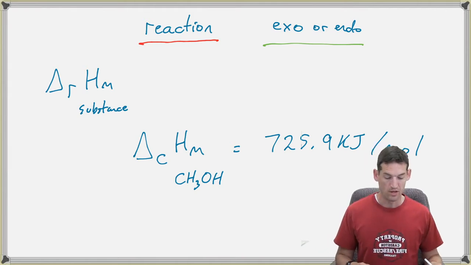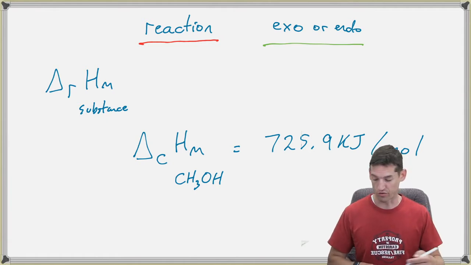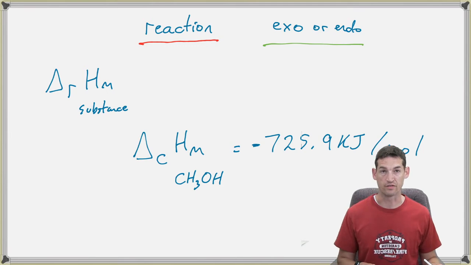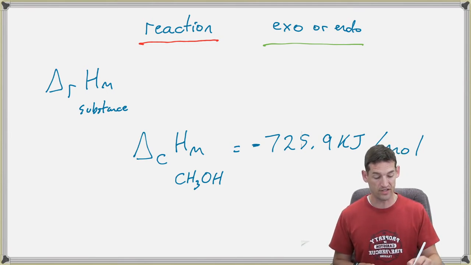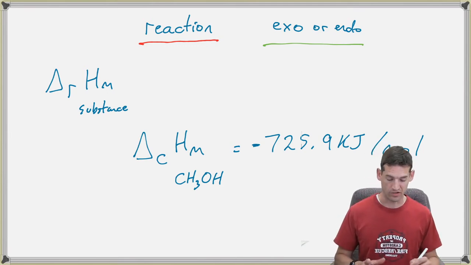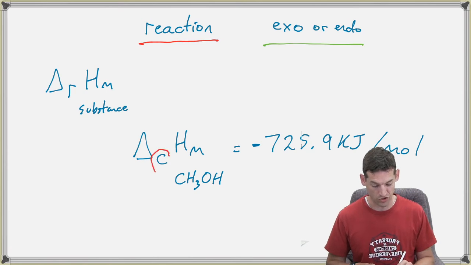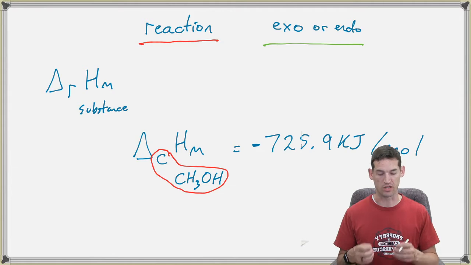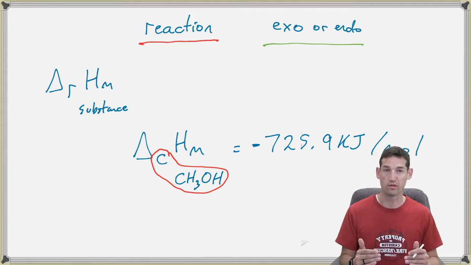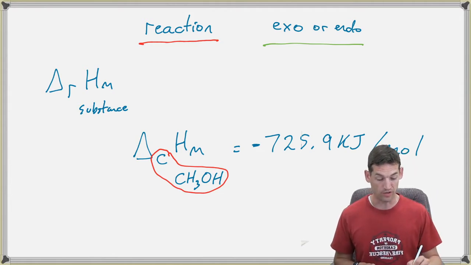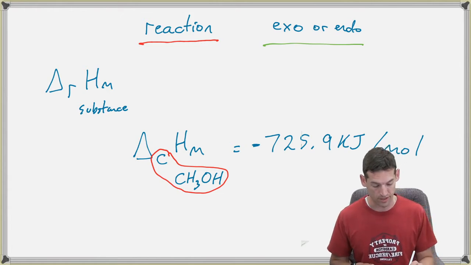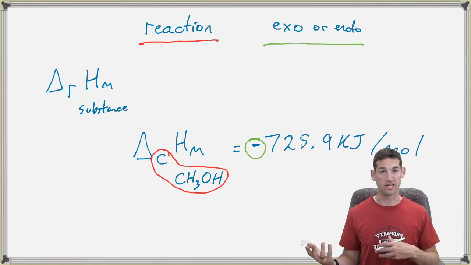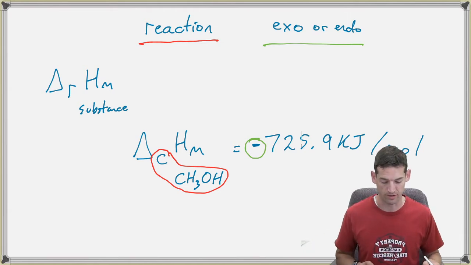Remember that this is a delta HM, so it needs to be per mole, not just energy. But I also need to say that it's exothermic because it's a combustion, so I know that should be a negative value. So in this type of one, the reaction is given to me by saying it's combustion and what is being combusted. So there's the reaction piece. I'm burning something, here's what I'm burning. And the other part, knowing whether it's endo or exothermic, is that symbol right there. Is this losing energy or is it gaining it? Is it exo or endothermic?